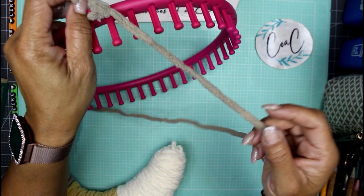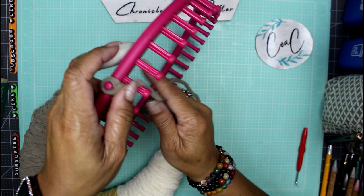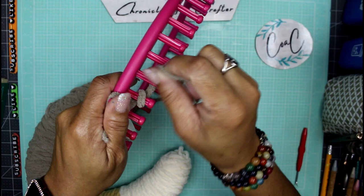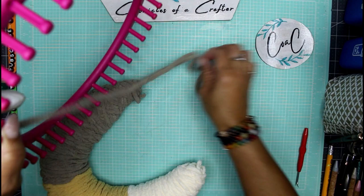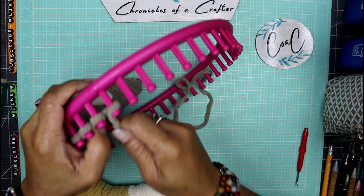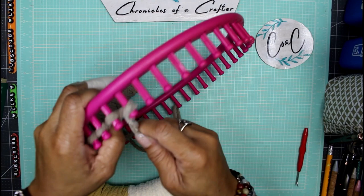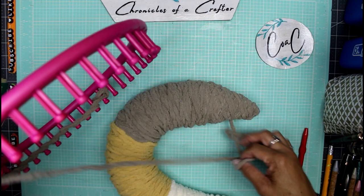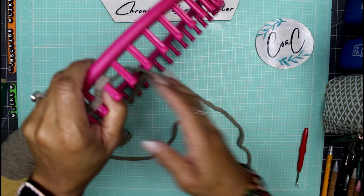So to cast on, I'm just wrapping my yarn. Gotta get this little piece out the way. I'm just wrapping my yarn around each peg, right? This is a cast on. It's pretty similar to crocheting and knitting. Actually, it's very similar to knitting with two needles, because for the most part with two needles when you're knitting, you do have to cast on. With crocheting, you can start in the center of the item that you're making and work your way out. With looming, you'll start at one end or the other, right? You're starting at the bottom, or if you want to flip it over, the top of your project.